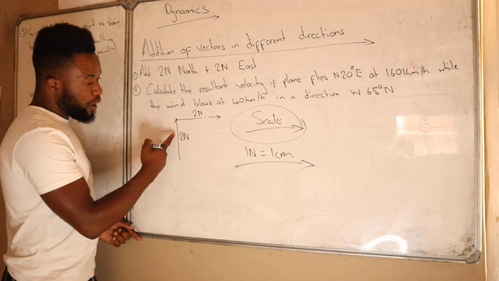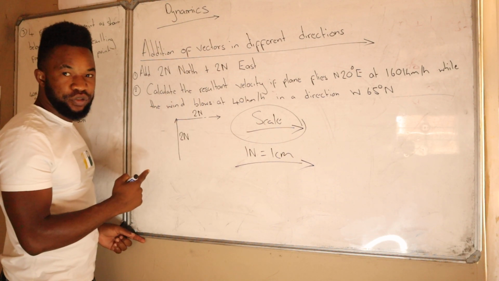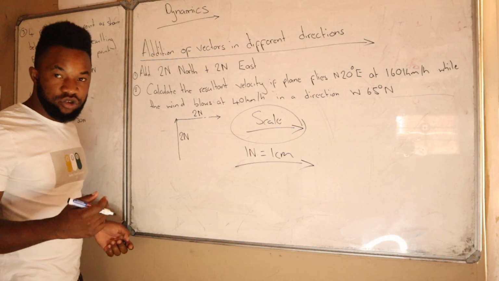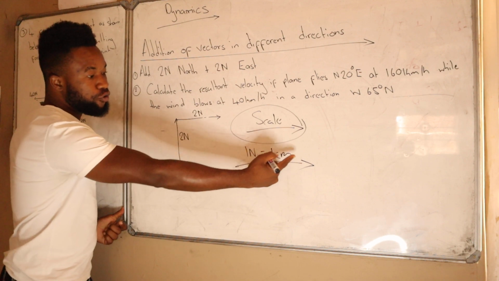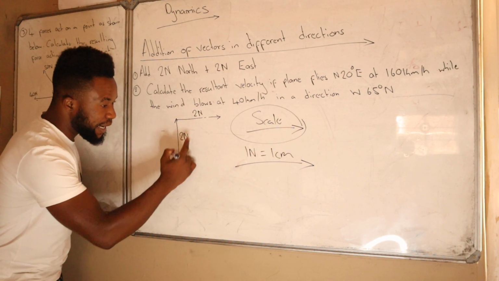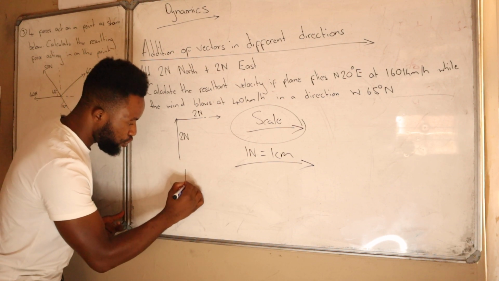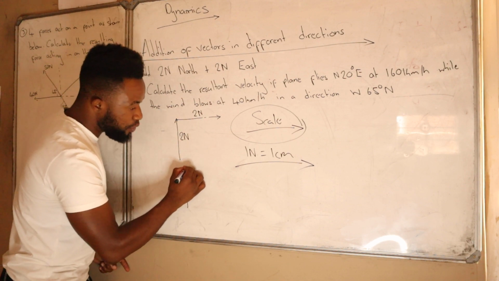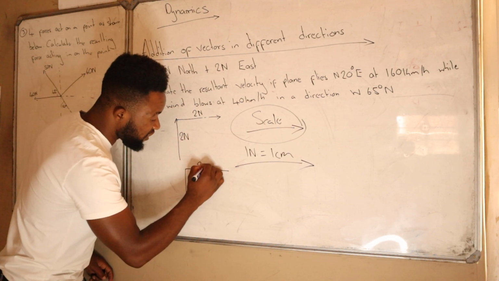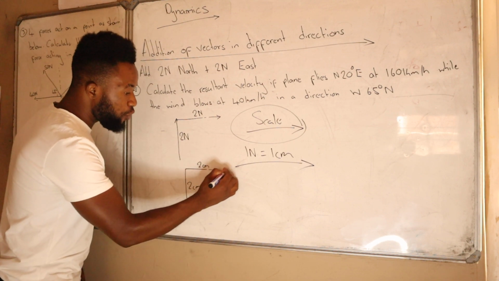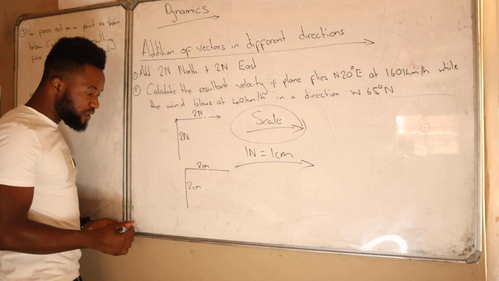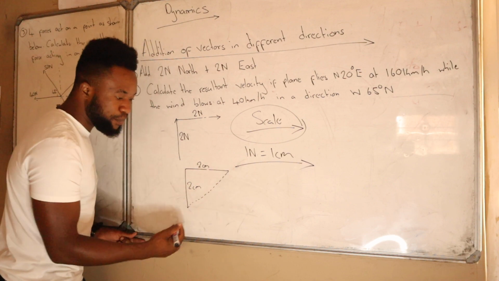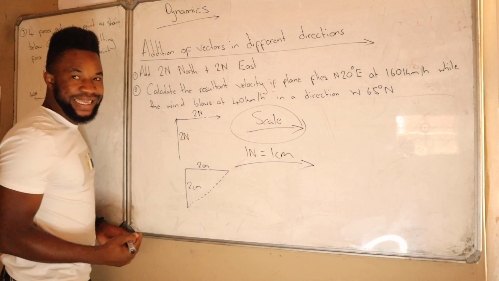So whenever you are given 2 Newton going to the north and 2 Newton going to the east, what you are going to do in your book, you can grab your book and your ruler, and you can draw with me. The first thing is to say 1 Newton is equal to 1 centimeter. So I will draw my line, which is equivalent to 2 centimeters going up. Then you draw another line going this side, which is 2 centimeters going to your east. Now you have 2 lines, and how can you get your resultant? Your resultant needs to be from this point to this point.